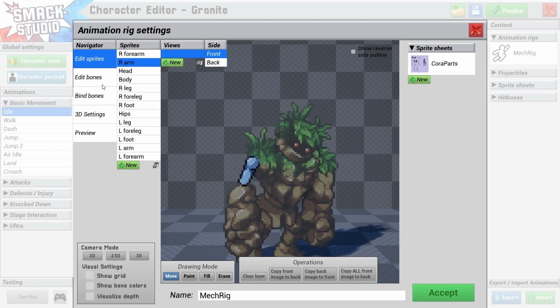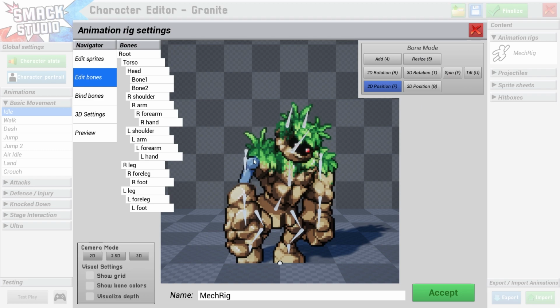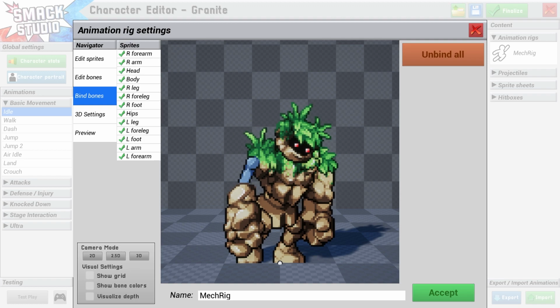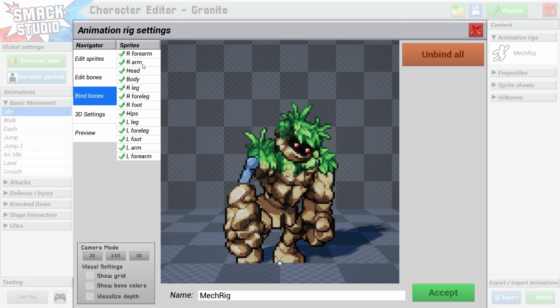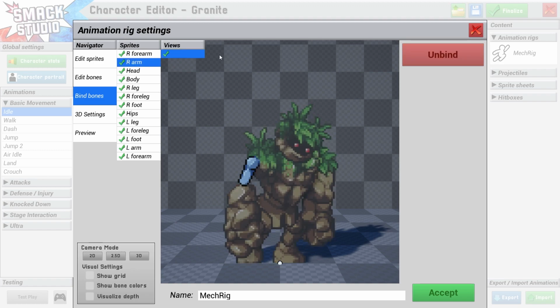All right, so now when you go to edit bones, it's going to look a little weird because you can see the placement of this bone doesn't really perfectly align with this new sprite that we're using. In that case, you might need to rebind a bone if there's a change to it. So for example, if you change the size of the sprite, or maybe there's a completely new image that you're using, like what we've just done, that's when you would probably want to rebind. Or let's say you change the skeleton, right? You'd want to rebind that also. And this check mark means that it's bound. So if you click unbind, that'll unbind it and you can rebind it that way.